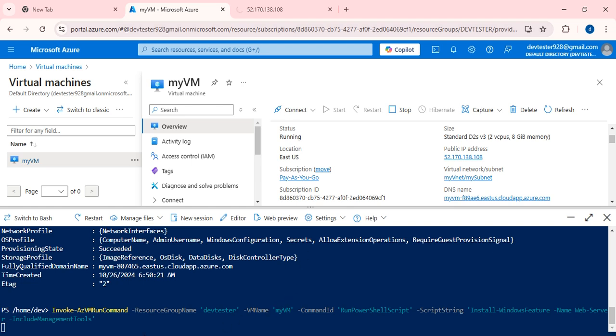Okay, just wait for a moment. It will be installing IIS. Once it has been successfully installed, it will get back.